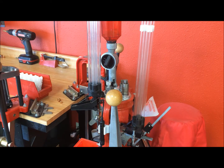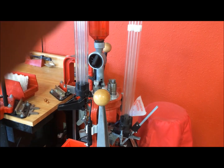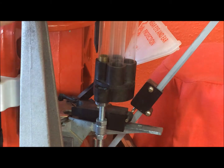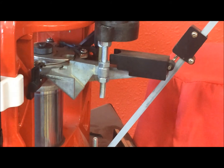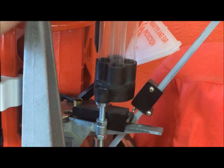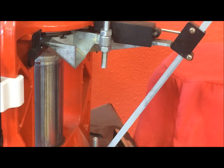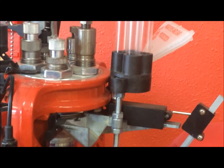The press operates by feeding your brass into the case feeder. The brass rests on top of this slider here. As you bring the lever down, it slides to the back, and as you bring it back up, it moves to the rear position and allows one brass casing to drop. As you bring it forward, it puts the casing on deck to enter the shell plate. When you start bringing it up again, it allows the brass to enter the shell plate and moves back to collect another brass casing. At this point it's also punching out the spent primer at the top.